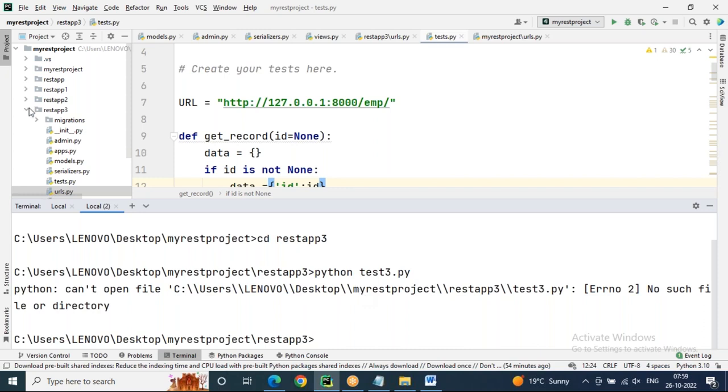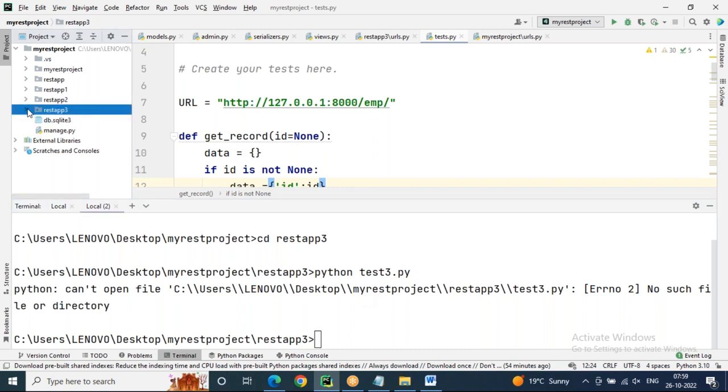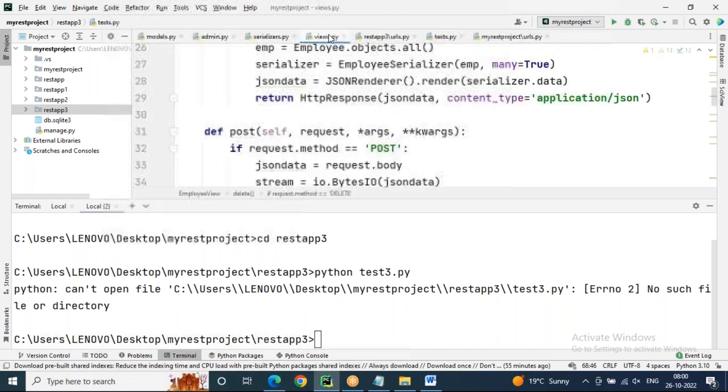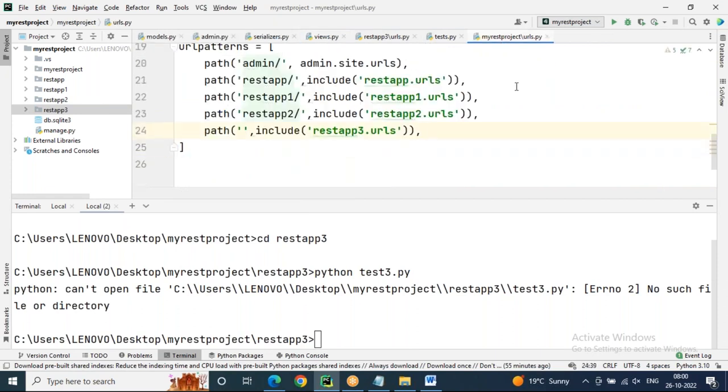Rest tab 3 is there, no? What went wrong here? Everything is fine.